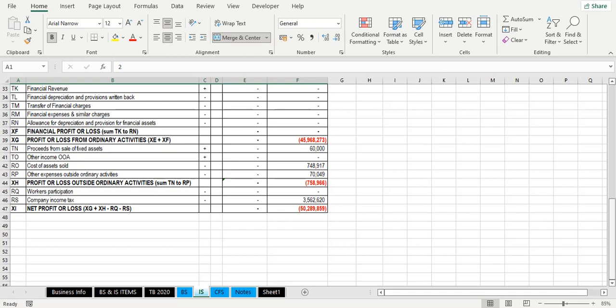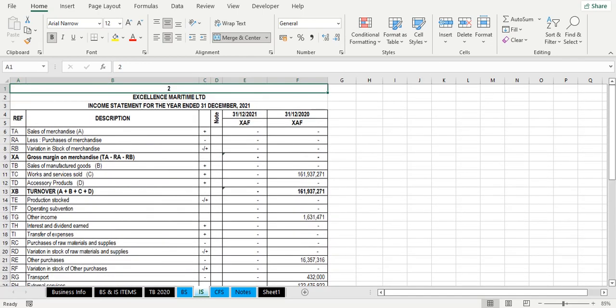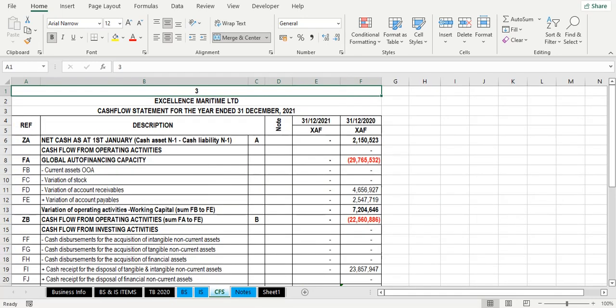My income statement has figures relating to the previous year because the previous year balances are not gotten from the trial balance. So you need to manually bring them to your financial statement. So I have manually brought my income statement previous year balances to the financial statement. Same with the statement of cash flow. Some elements of the statement of cash flow are relating to the income statement.